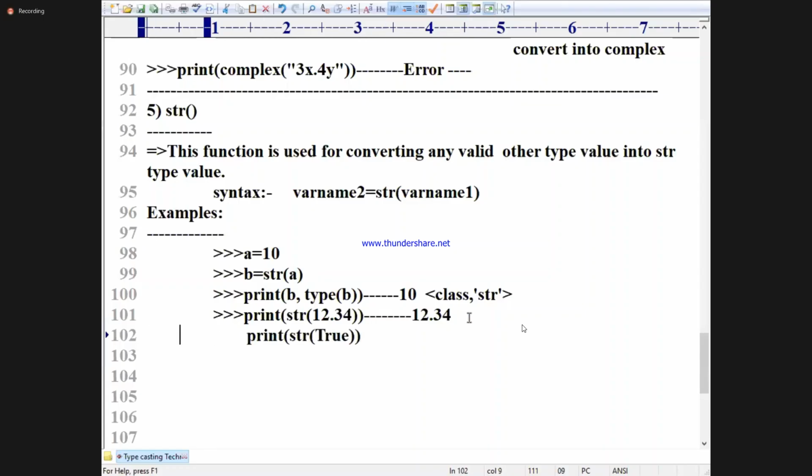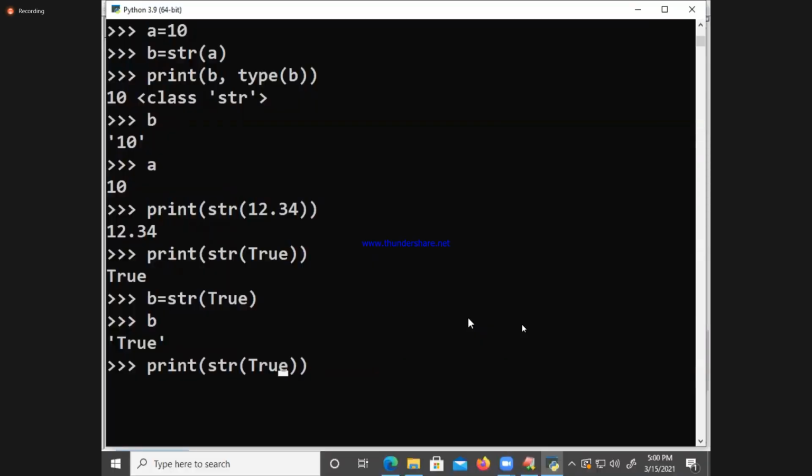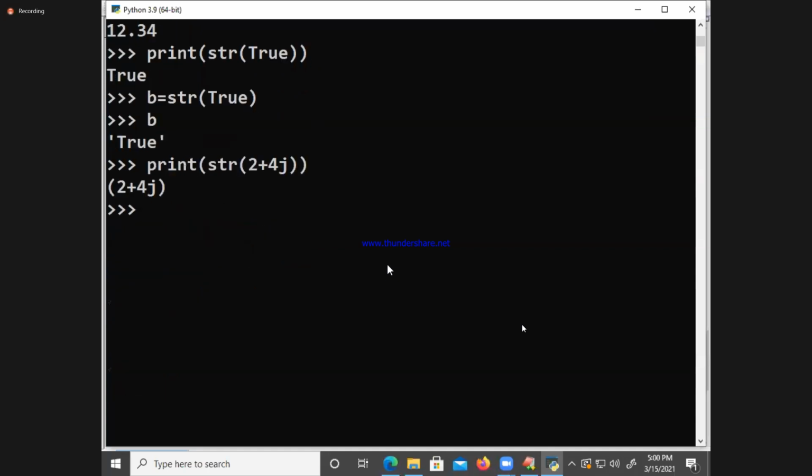For your better understanding, I can write True in single quotes here also. Now I will take the next part: 2 plus 4j. What is the result? 2 plus 4j.